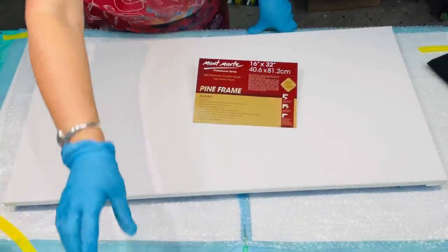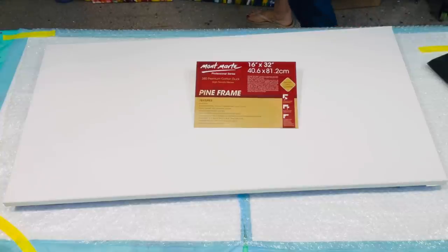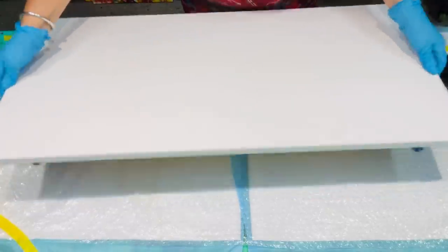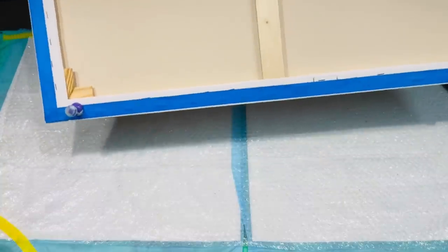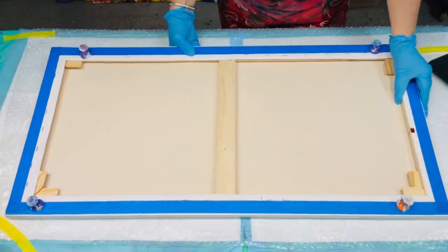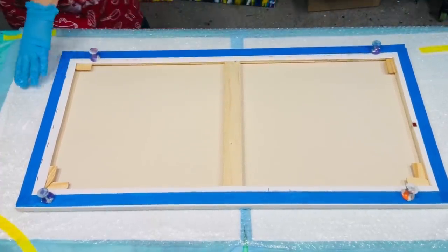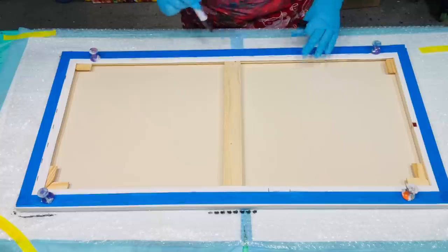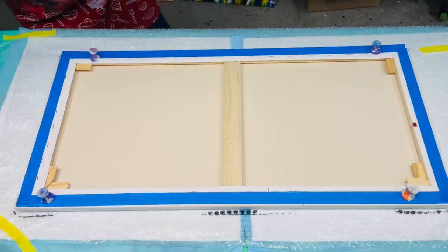Today I am doing a large canvas — 81.2 by 40.6. I think it is my biggest bubble wrap dip on a large canvas. First of all, I'll tape the bottom of my canvas so I don't get paint on the bottom. I've put my giant pushpins in there ready to grip the canvas back off my dip. I'm sizing up my canvas and marking with a texta where the corners are, so I don't put paint outside that area when layering. That's all — it's just a guide. Nice, easy procedure.